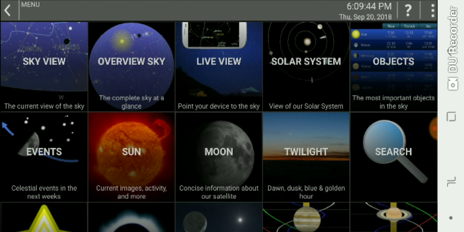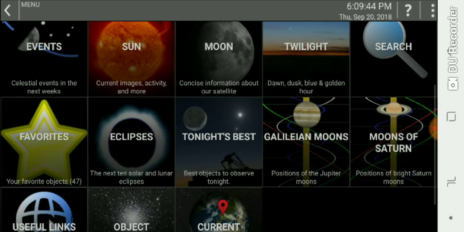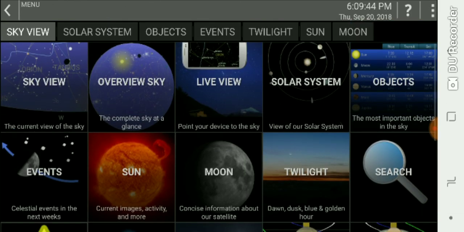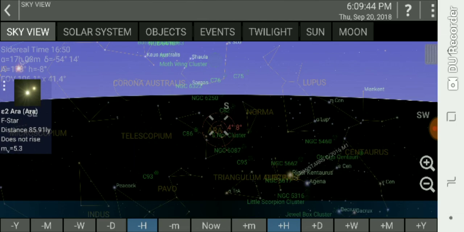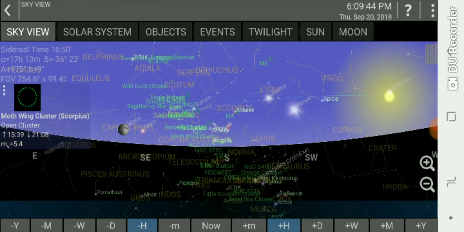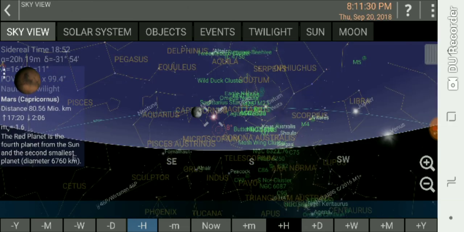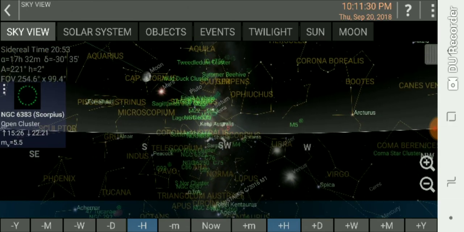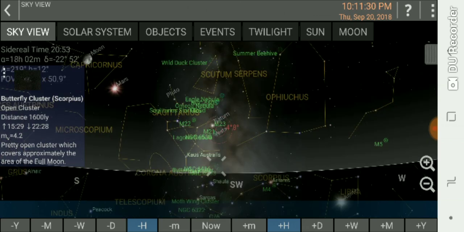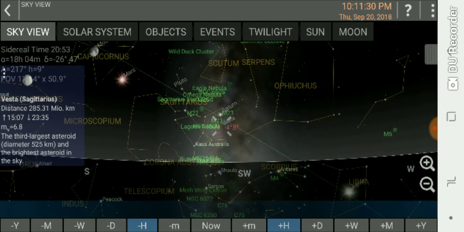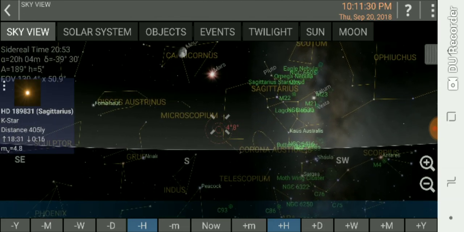So here's the main menu, right? First, I'll show you all the things that a lot of these other programs have, and you're probably not going to be too surprised by this. But for example, obviously you get the sky view, right? And let me go a little bit ahead so we can go to the dark. Here's the Milky Way going down. I'm in Canada, in Toronto, so obviously the core of the Milky Way is pretty low.